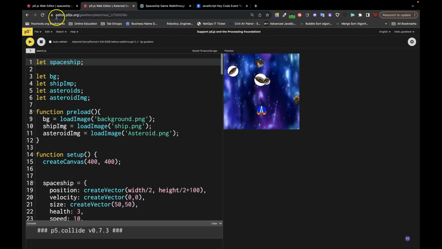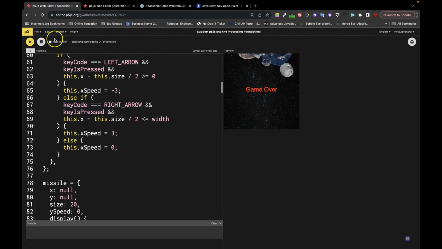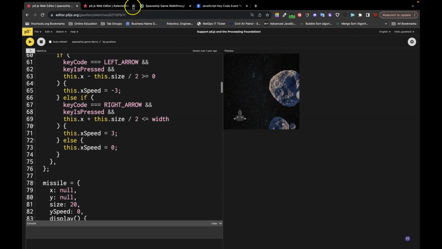All right, so for this next one, what we need, and let me kind of show you, we want to be able to create a laser to be able to shoot stuff, okay, or a missile. So we're going to have to go through and refactor code a little bit, but we need to design this object, this missile object, so that we can fire it. We need to control the timing of it. I don't want to be able to hold the keys. See, I'm just holding it, and it's still firing. But it's controlling the timing of it because I don't want to be able to spam the key. So let's start setting that up.